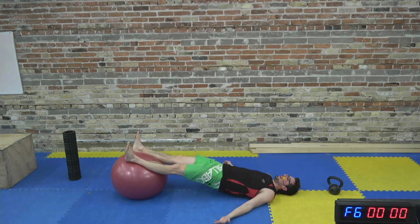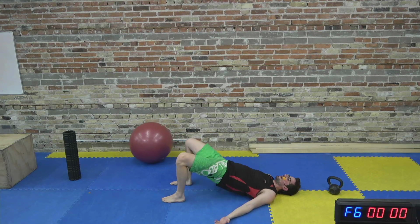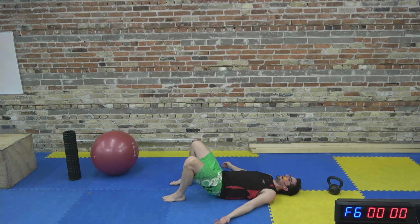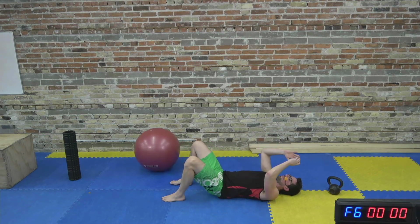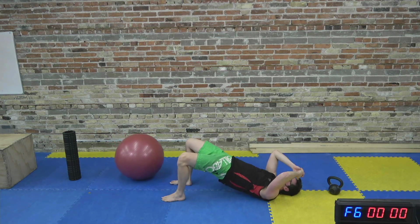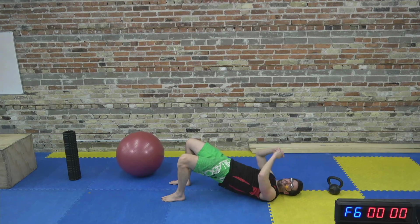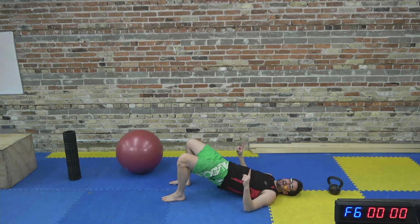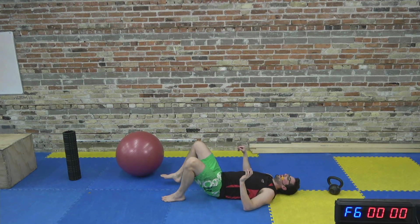Let's go. Hips up. I'll do this without the ball in case your body weight here. Hips up, hips down. Keep the curls going. That's 2, 3, 4, two more, 5, last one, full drive here. Good, bring it down. All right, V-ups.